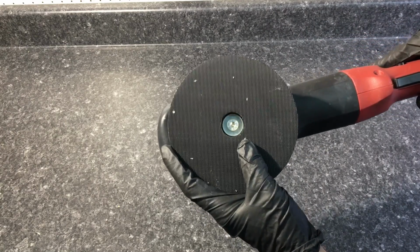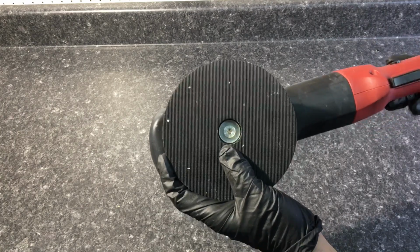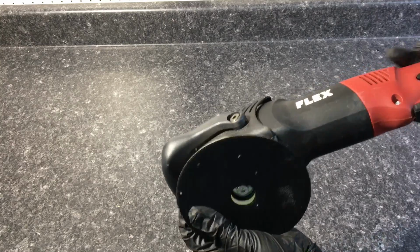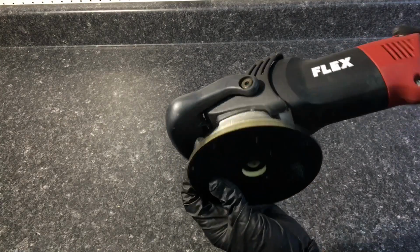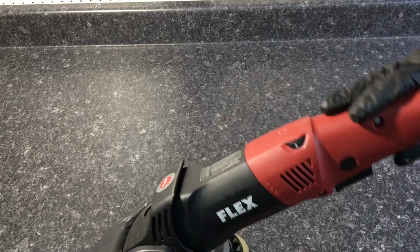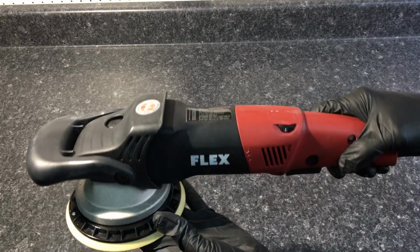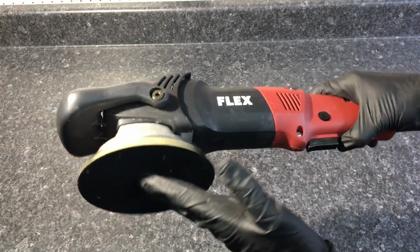Comes with a 5.5-inch backing plate, hook and loop. You can order the conversion kits to fit 4-inch pads or larger pads, and they're going to range, again, somewhere between $30 and $40. Those are usually a 2-piece kit. The plastic is composite high-impact plastic, and the overall build of the unit is solid. And again, we're going to take a closer look when we get to the peek inside segment.